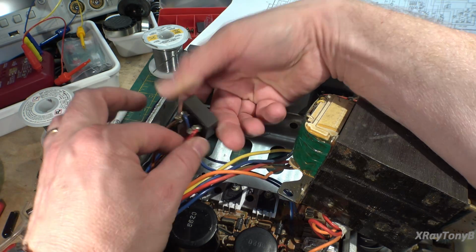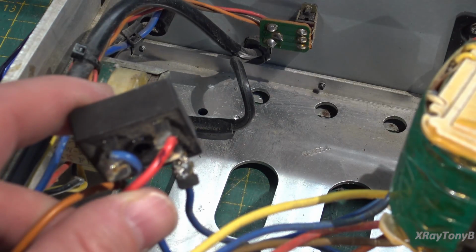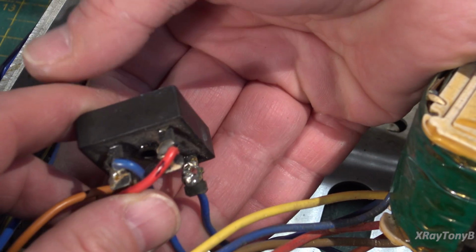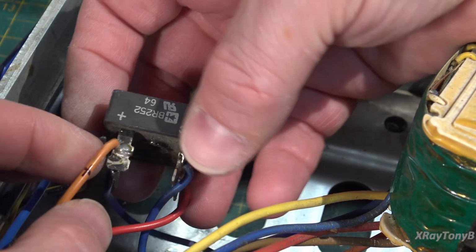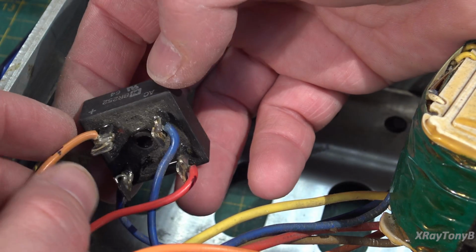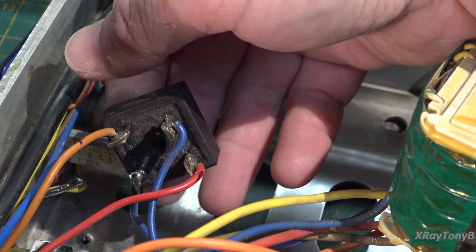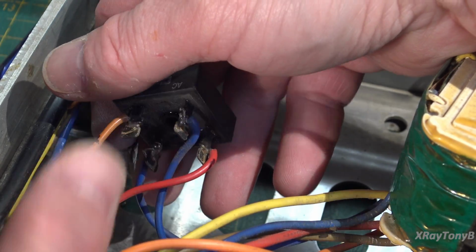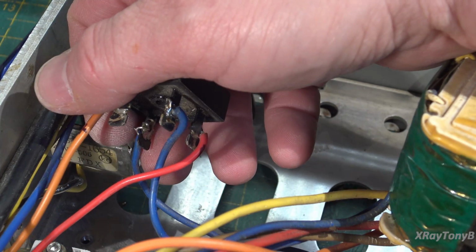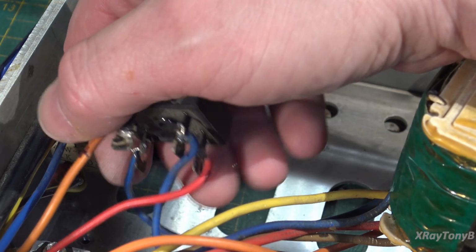The other thing I noticed is looking at the soldering job done on this, you can just kind of see down here, look at how messy that is. If it'll focus, I might be a little too close. There you go. If you look at that, it's really bubblegum solder. So somebody has either taken this out at some point in time or replaced it or something. I'm not sure. It doesn't seem to read bad, but I am going to remove the wires to check it properly and make sure there's no problem with it. But there is definitely something in here. There's no short when you don't have power applied to it, but as soon as you apply power, it starts to short out. So it could just be a really severely leaky capacitor. I don't know yet, but we're going to just keep investigating.